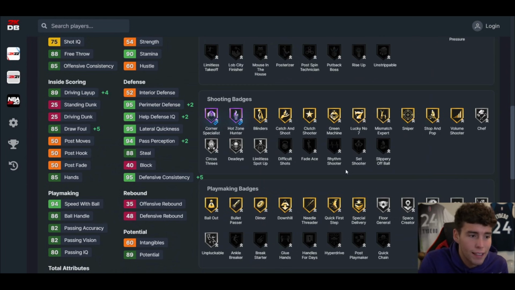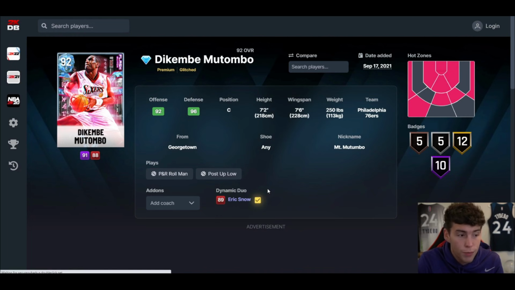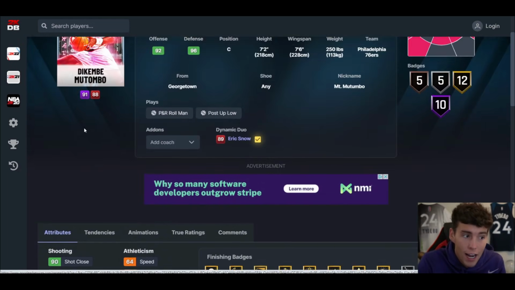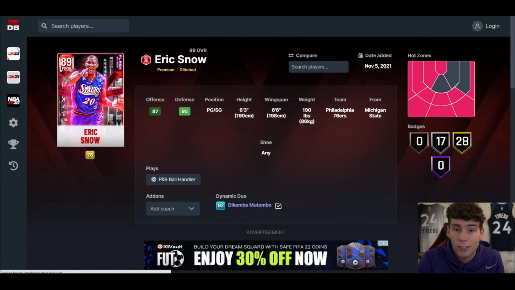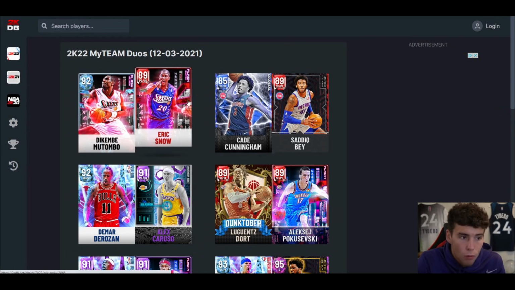So a lot of you guys are probably like, Ty, it's not that big of a deal. Not Eric Snow with Dikembe Mutombo, that duo becomes a usable duo in 2K. And I'm so glad 2K finally is doing this. I already have Dikembe on my no money spent. Am I going to pick up Eric Snow to run with him? It's hard not to, right? It's hard to say that duo is not worth running when both of those guys were already solid.